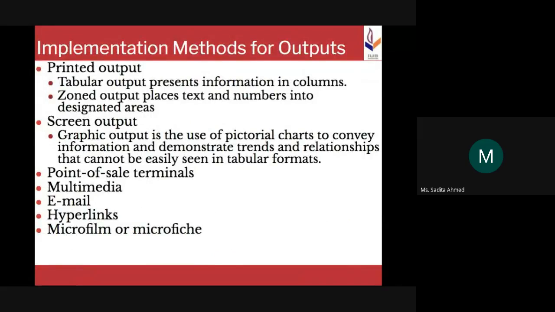Now, some of the methods for implementing our output system or generating our output reports, much like our input forms as well, we've got implementation methods here. You could have printed output, you could have screen outputs. The other ones are not applicable for our project. Well, you could think about email if the user requests that a certain output be sent via email. You could think about that, but printed output and screen output.